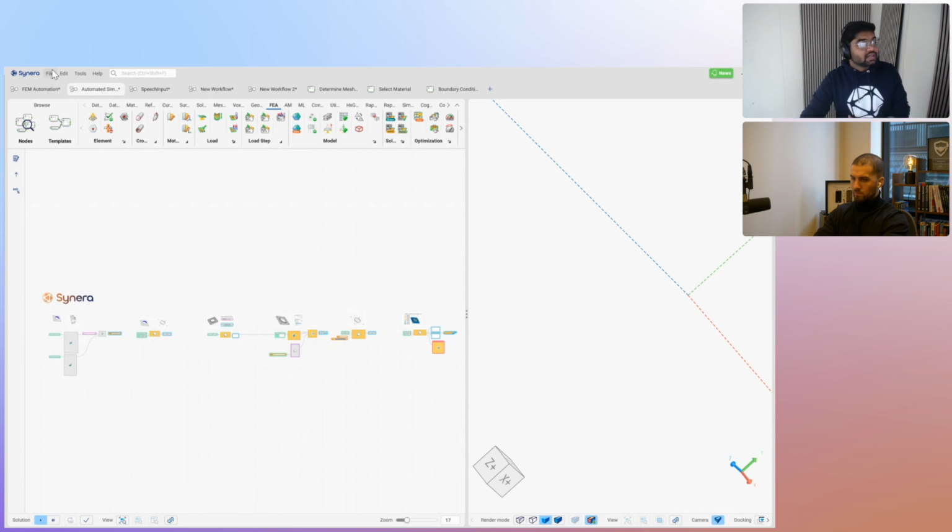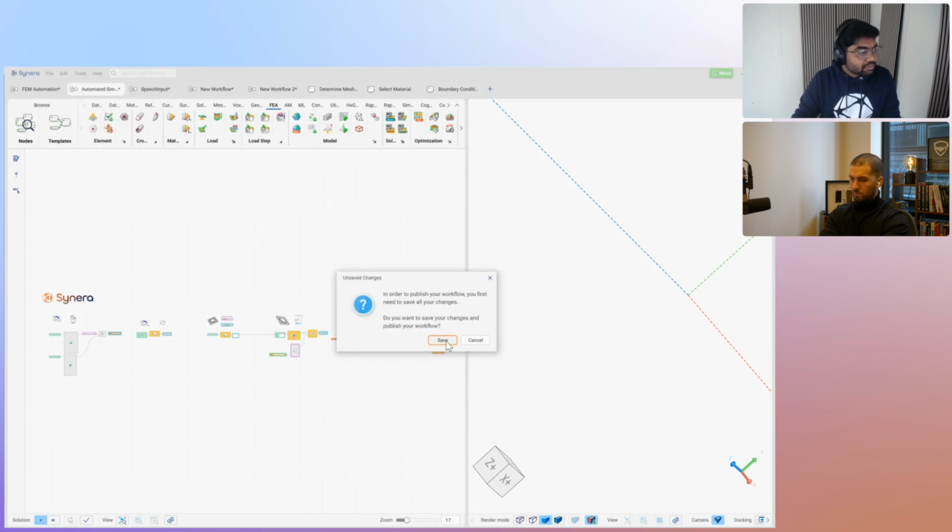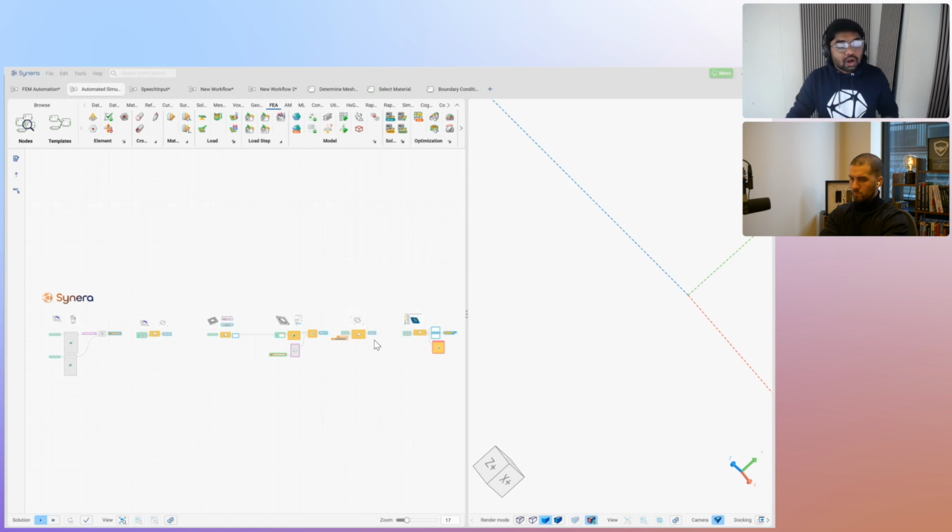So what it basically does is it enables any engineer or any team member to run simulations on their own. It can be simulation or it can also be any other workflow. I will show you how one can push this workflow into a simple web environment with an easy, intuitive user interface and just give some inputs to perform the simulation. So that's how one can empower other engineers in the team to run simulations on their own.